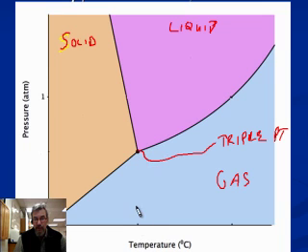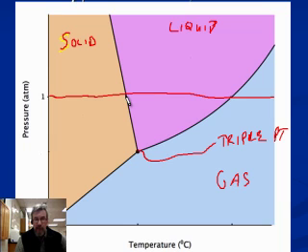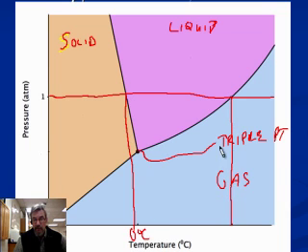When this particular temperature and this particular pressure are met, that's when water could exist as a solid and a liquid and a gas all at the same time. That's the triple point. If you're at 1 atmosphere, drawing a line over from 1 atmosphere, that crosses the solid-liquid line at what we call the normal melting point. So we know that water melts at 0 degrees C. And water boils at, so that's the liquid-gas interface, water boils at 100 degrees C.